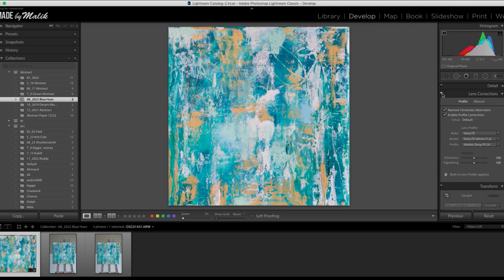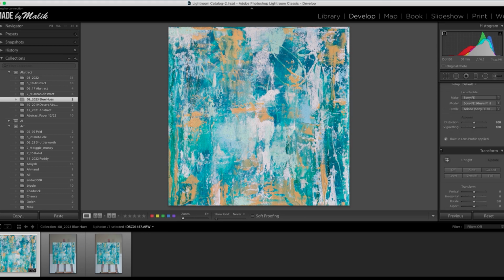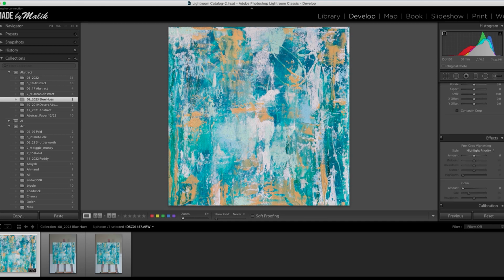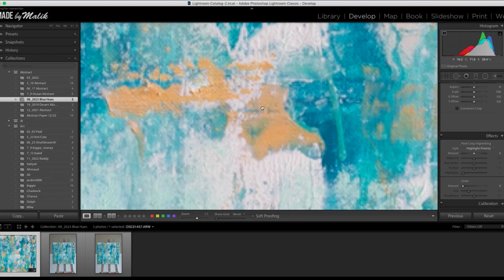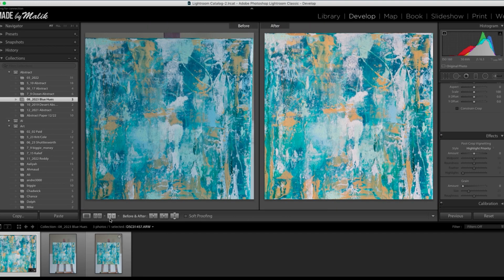It's really not making much of a difference this time, but a lot of times you'll see the fisheye kind of bulge a little bit, and it'll correct that, which is nice. I guess the Sonys don't have much to begin with. And for effects, I don't really mess with this. But that's pretty much what it is. And that's pretty much it as far as the corrections. Again, here's the before and after.